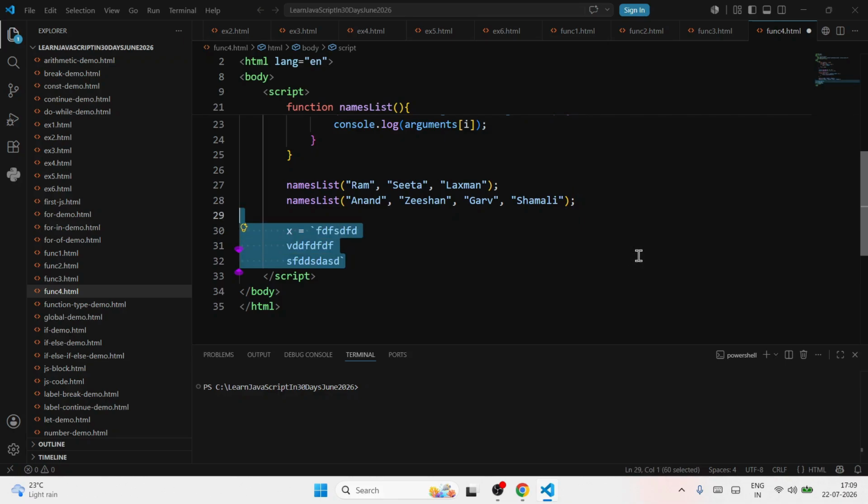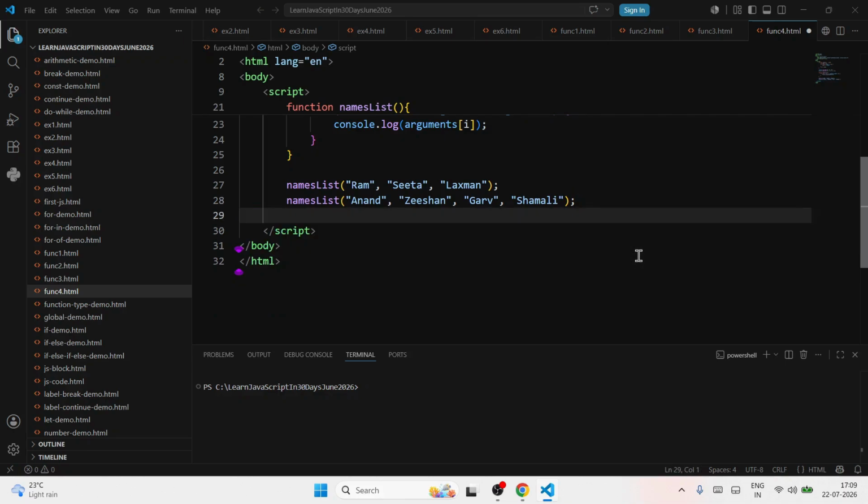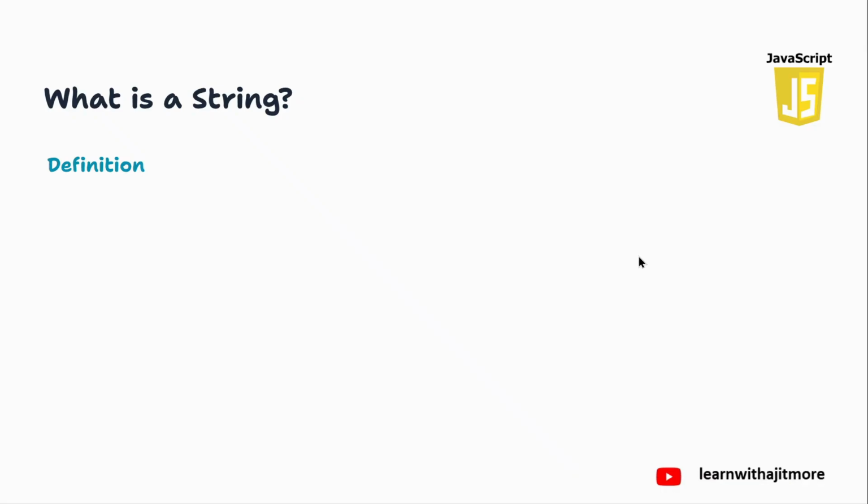Don't worry. And a speciality of a string is that it is immutable. Immutable in the sense that once you create a string, you cannot modify it. You can create new strings, but the main string cannot be modified. Like if here we have hello and I want to modify that H to P, it is not possible.